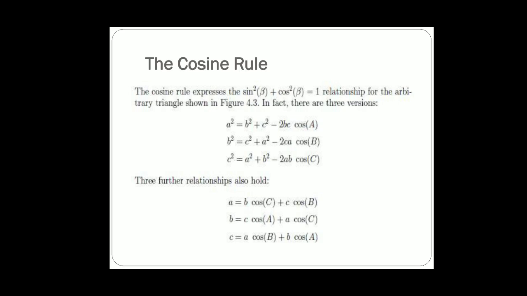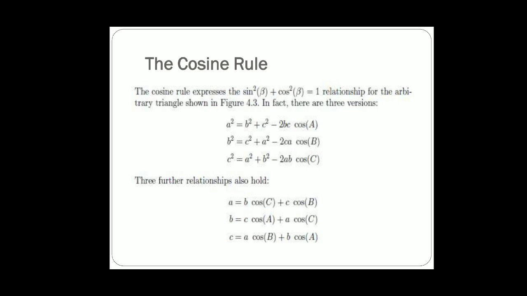So these are the relationships which they hold, and this relationships how they hold further is a is equal to, when they remove square, a is equal to b cos C plus c cos B, that is inverse the proportion with multiplication. bc remains the same, they multiply it with c and b, that is b is multiplied by cos C and c is multiplied by cos B. Likewise, they keep b is equal to c multiplied by cos A plus a multiplied by cos C. That is, c is equal to further a into cos B plus b into cos A.